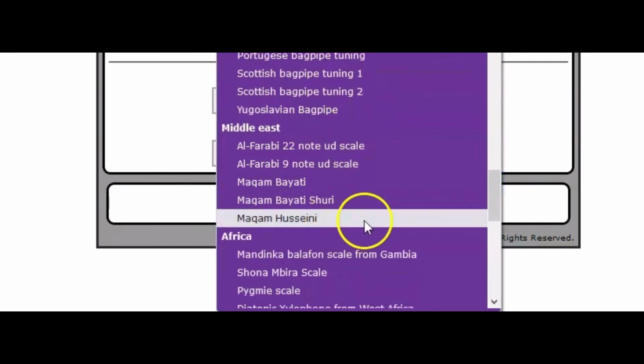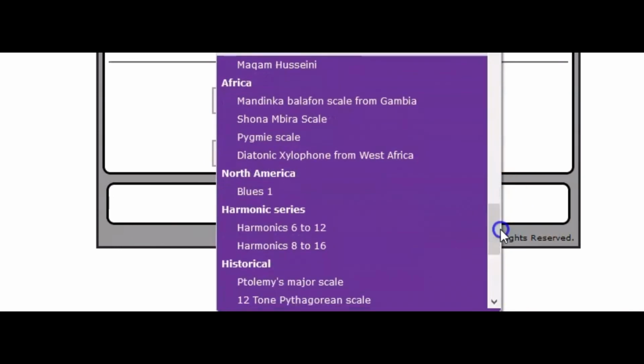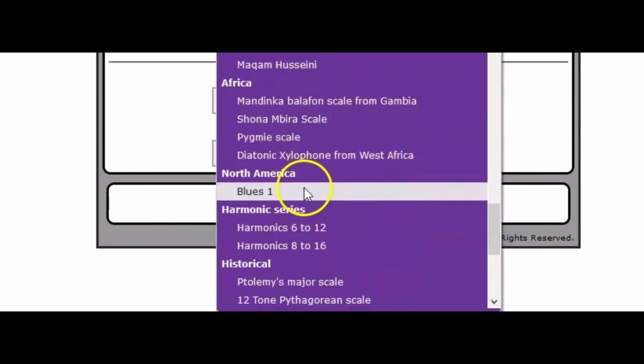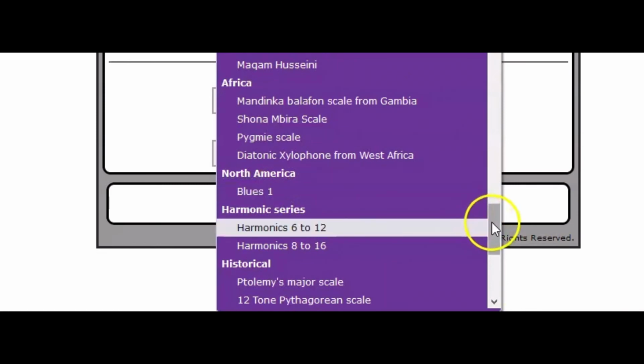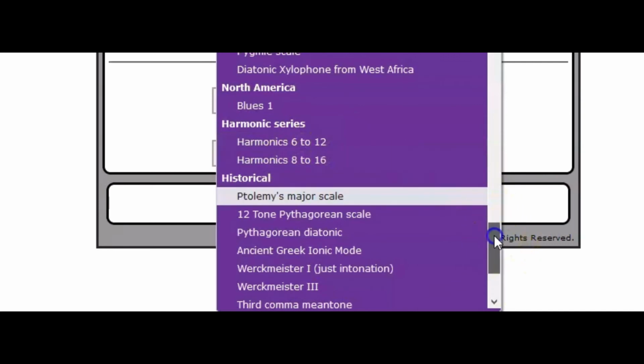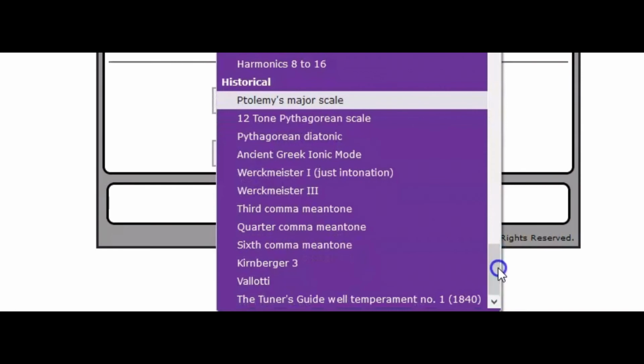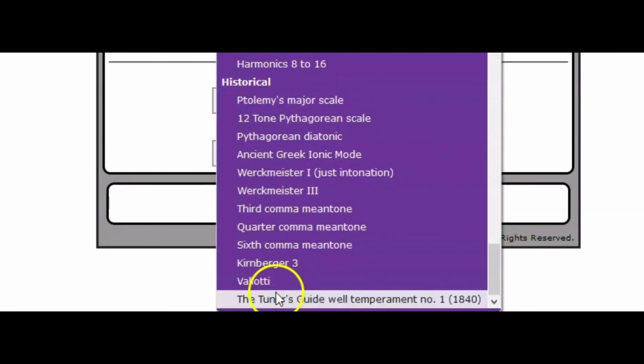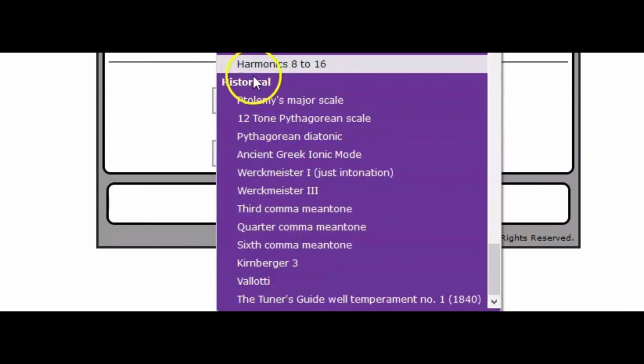Then we go to Middle East, we go to Africa, a little bit from North America, just some microtonal work for blues musicians. Then we have the harmonic series, both 6 through 12 and 8 through 16. And then finally, like I said, we have more scales from the European tradition. And these are historical scales from the European tradition. So all these are presets.